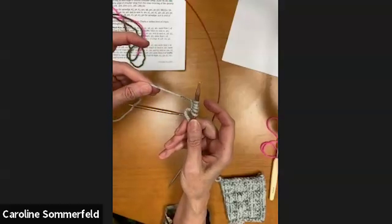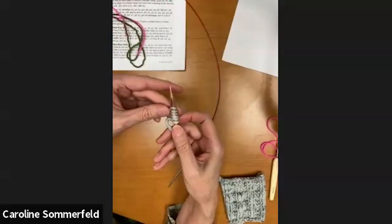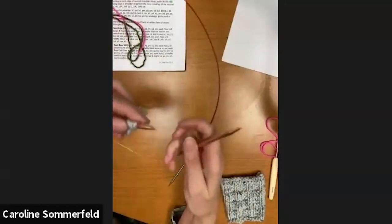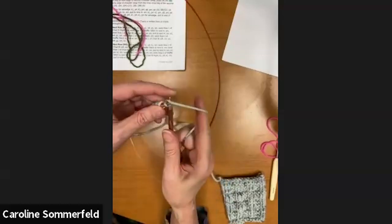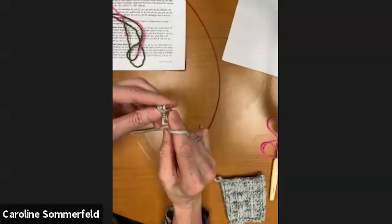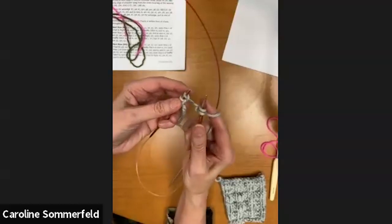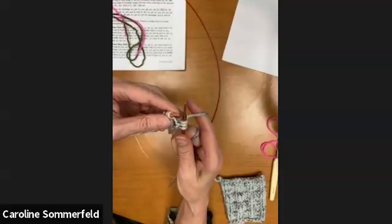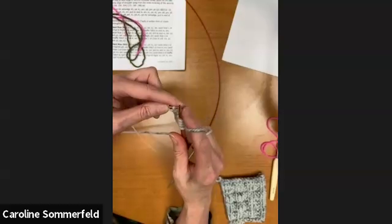So when you put them on, just give them that little tug and tighten them up. Backwards loop is super easy and super fun. And if they're tighter when you go to actually knit the stitches after you've done them, then you don't get those great big long loops in the middle. So you can see this one is behaving pretty well, and that's because I snugged it up. Now you can still get a bit of that, but once you form the stitch, it goes back to being a nice cast on that sits neatly along the edge of your knitting.